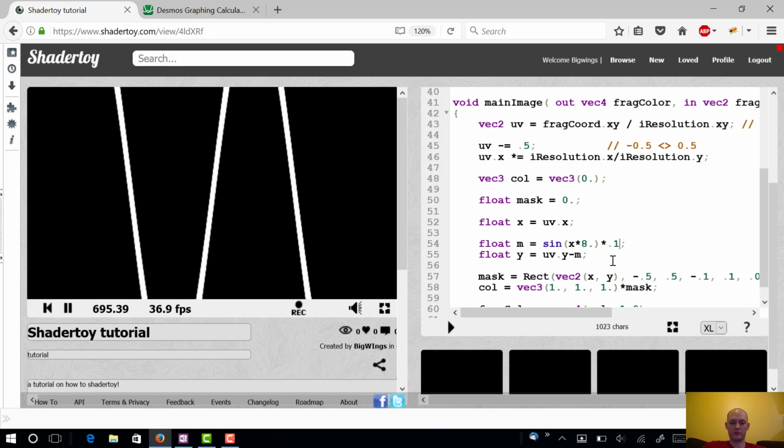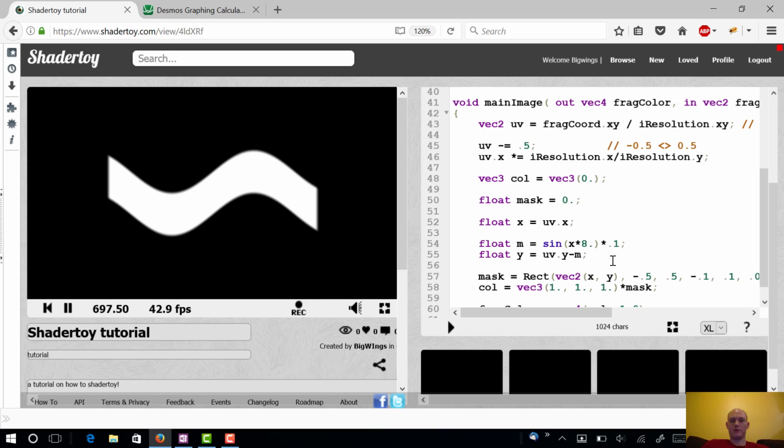So I can do times .1, and now I have a sine. And now maybe it would be nice to make this sine move. So up till now, the only input to our shader has only ever been the position on the screen, right? The position on the screen comes from this UV, which comes from these inputs here.